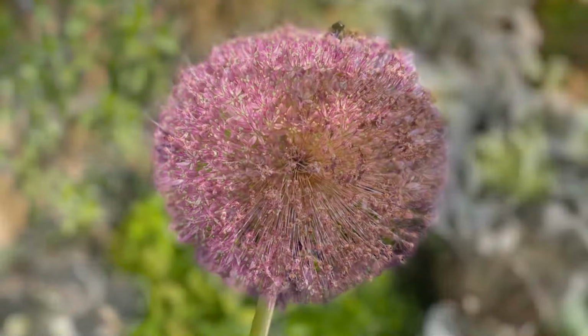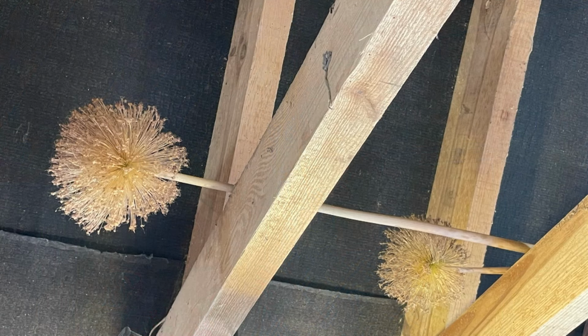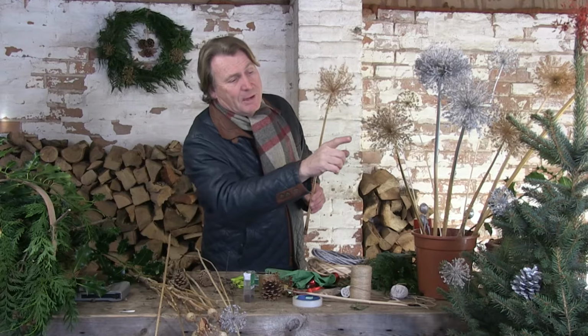And then when it dies back, it leaves these sort of dried husks. And I leave those in the garden because I think they're quite architecturally interesting. And then I collect them and I dry them up in my shed. You may remember I did a video on it earlier on. And these are perfect to make as Christmas decorations. Now, if you use spray, you can spray them up. I've done some of them silver, some of them gold. By the way, if you are using spray, please make sure you're wearing gloves, also a mask as well, in a well-ventilated area and all the other safety things that go with that. But I think they make marvellous decorations.